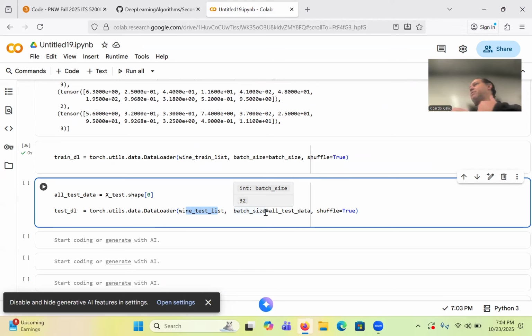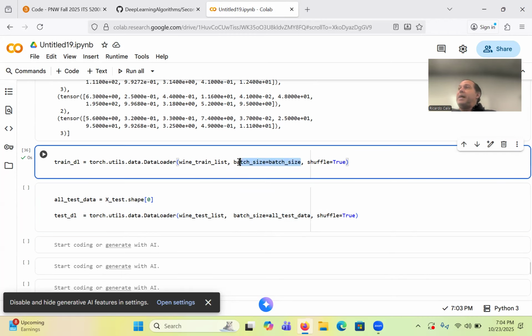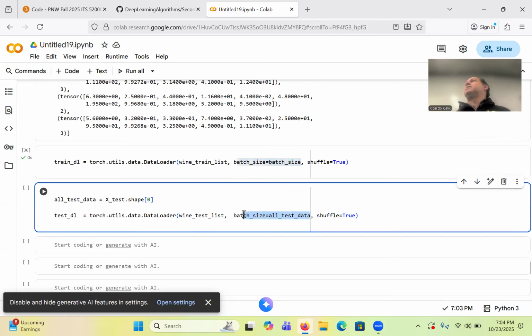So we can just give it all the samples at once. There's about 1,000 test samples. That's something very easy for Torch to handle. Notice this is different from the training, where I did batch size, which is 32. Here I do all the samples in the test set. Got it? And that's about 1,000.